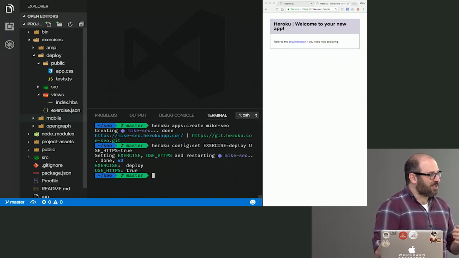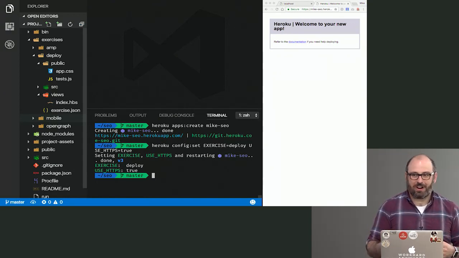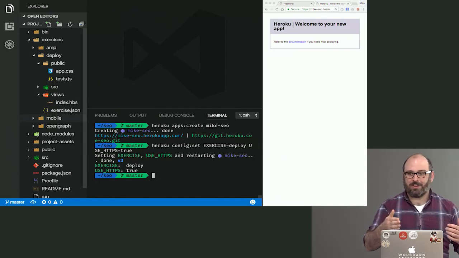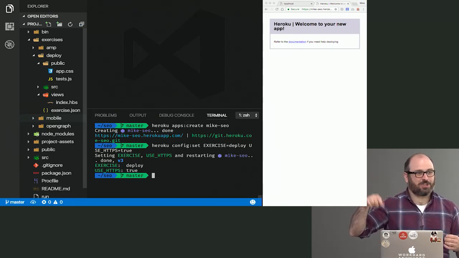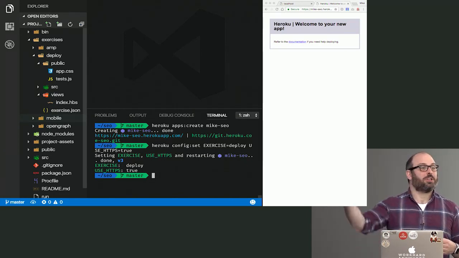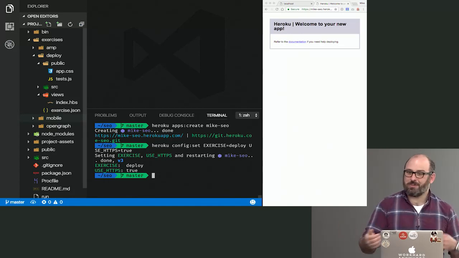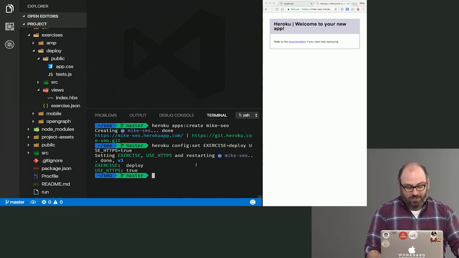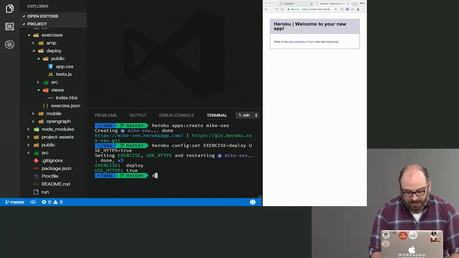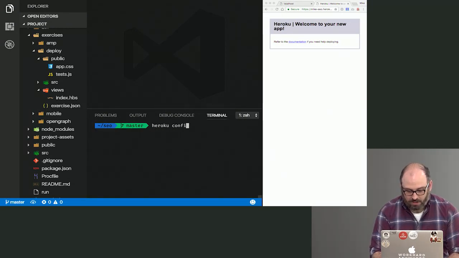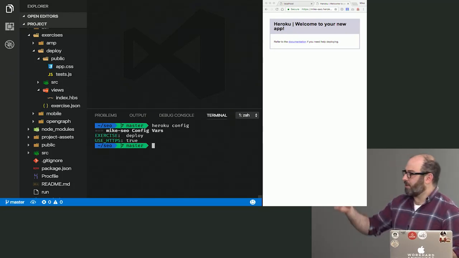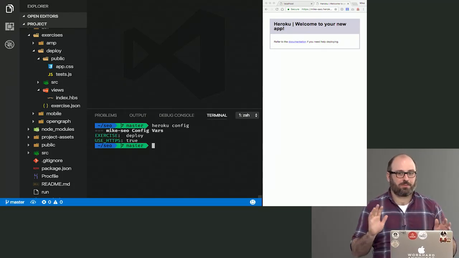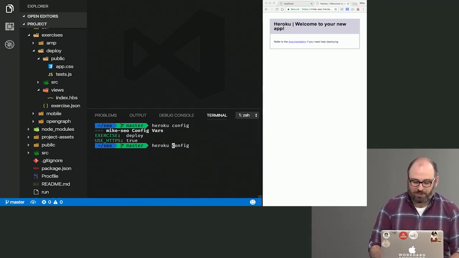So I actually screwed up my own dev environment a couple days ago where I had this localhost with a permanent redirect, and I had to go through and delete history items because forever Chrome was remembering that when the user types in this URL, we should use the secure one instead. And there was no way for me to get back to the insecure one. So this is why it's an environment variable. Our environment variables are set. If we wanted to see the current state of things, we could just run heroku config and it'll show us the current environment variables at play here. They have some great documentation too.